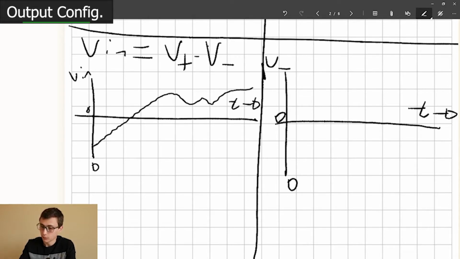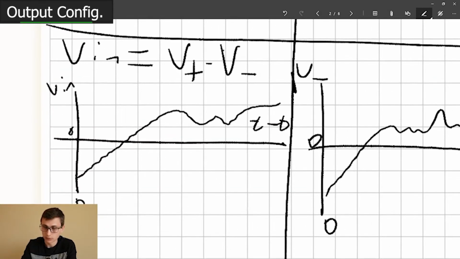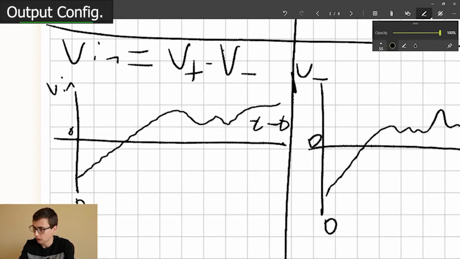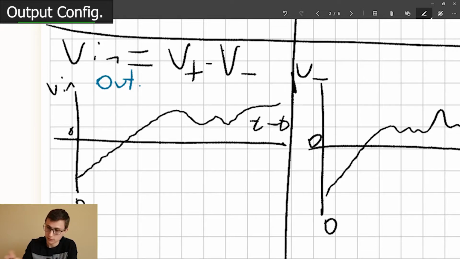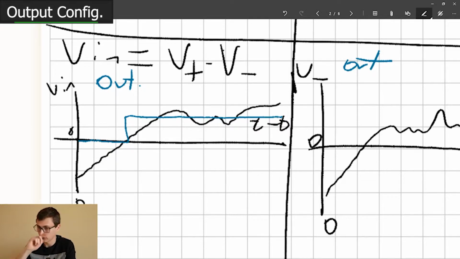Same definition of V in. And we're going to do that same kind of shape. What is happening on the output? For our push-pull comparator, remember push-pull's on the left. What we're going to see for V out, and let's see if I can change color. Can I change color? Oh, you better believe we can. All right. So in the output, we would see this. When we have a negative V in, we would see 0 volts, and when it's positive, kapoing, it would pop up to V in, and it would stay there. Beautiful. That's approximately how a comparator would function.